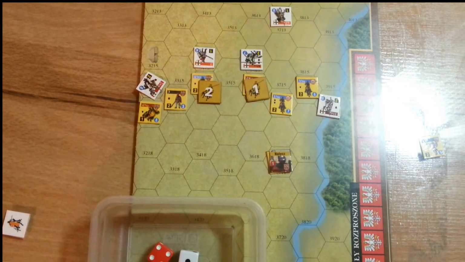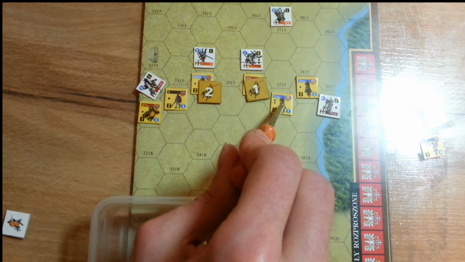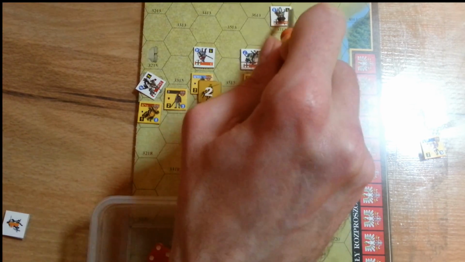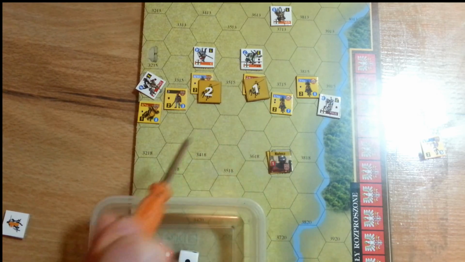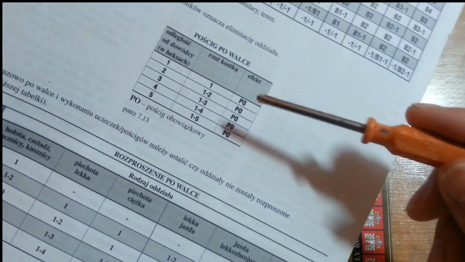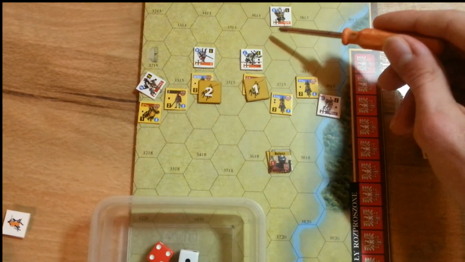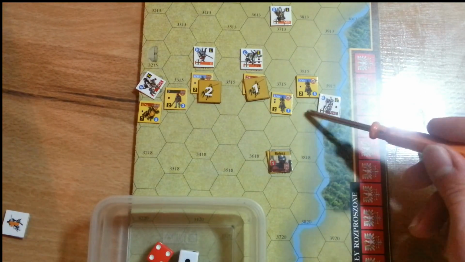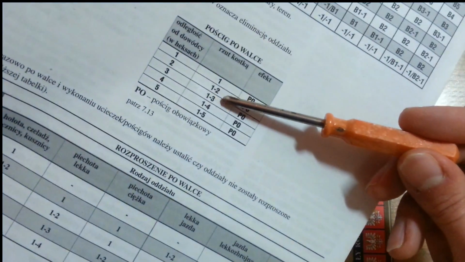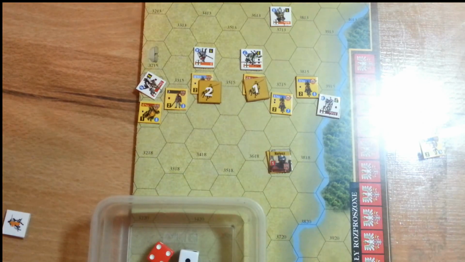pursue enemy. For example, here we have Polish commander here, and these 2 Polish cavalry units are here. Let's assume Polish player doesn't want them to pursue Germans, so he has to make a roll. This unit is in the distance 2 hexes from the commander. So Polish player has to make a roll. If he would roll 1 or 2, this unit would go in the pursuit despite the player's will. Here is the distance of the 3 hexes, 1, 2, 3. So he has to roll. If he would roll 1, 2 or 3, this unit will go in the pursuit no matter if he wants or not.